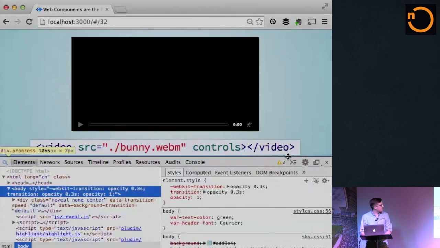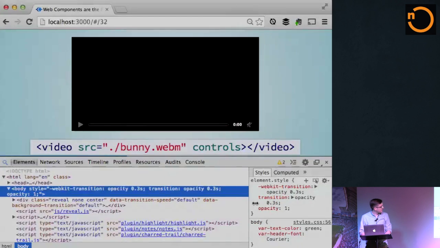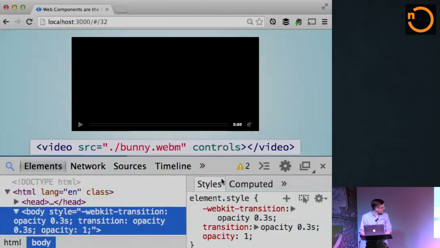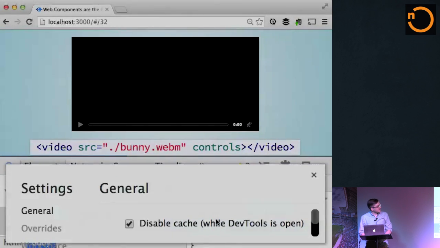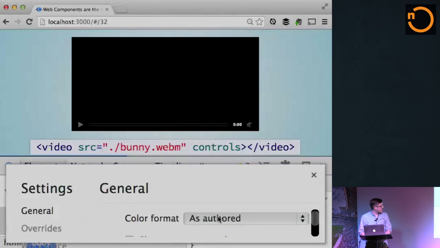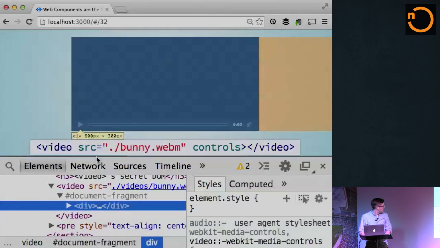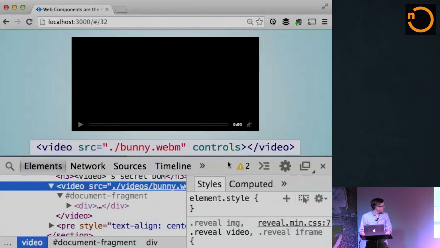What's actually happening, if we open the dev tools, if you open the Chrome dev tools, and I'm going to embiggen these so you guys in the back can see. So I'm trying to make them huge. So you click on this little gear here, and inside the dev tools, if you scroll down, you'll find this thing that says Show Shadow DOM right there. Turn that guy on, and then you can go and inspect your video element.